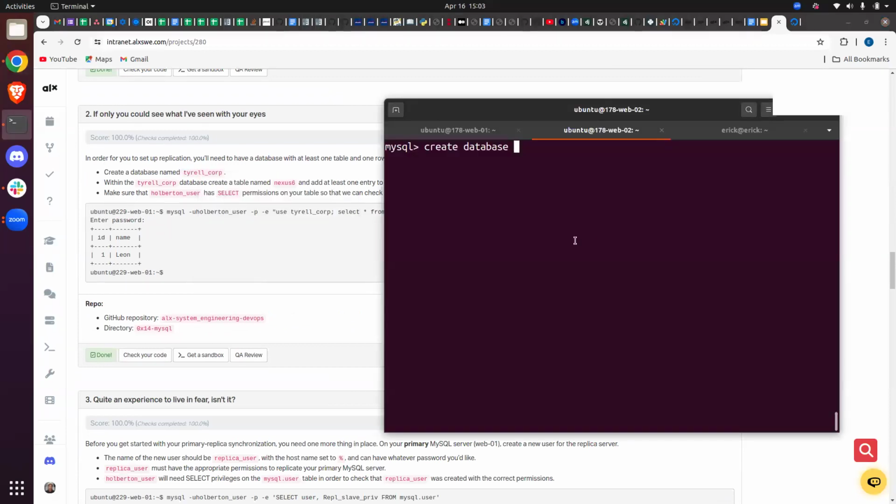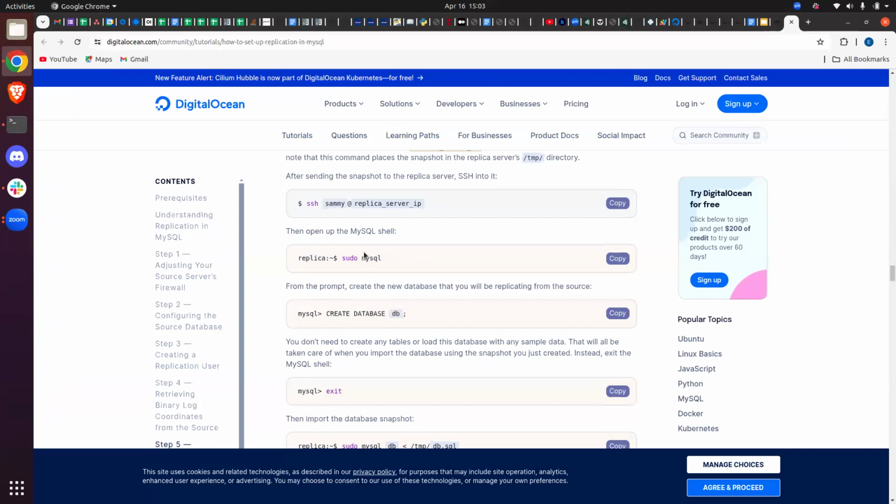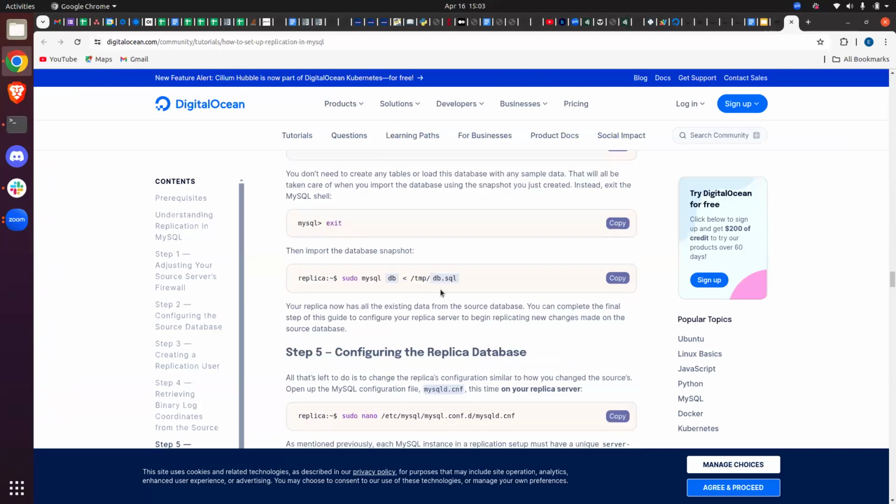Same name right there. So we create that database, and then after creating it, we're going to ensure that the contents of the snapshots are now saved in our database.